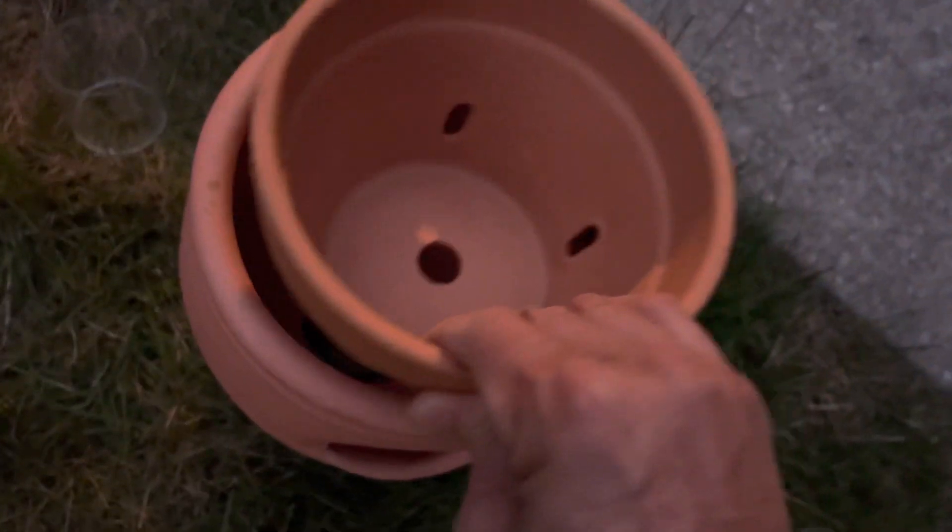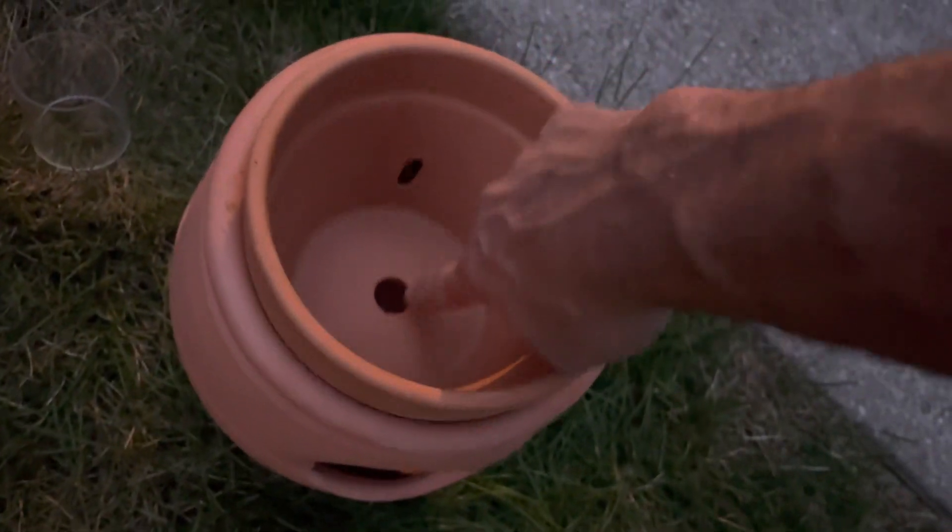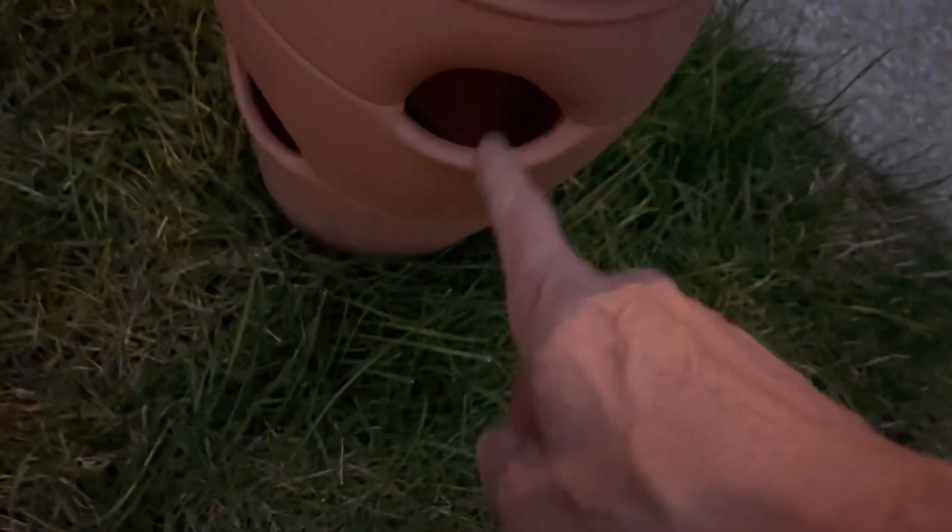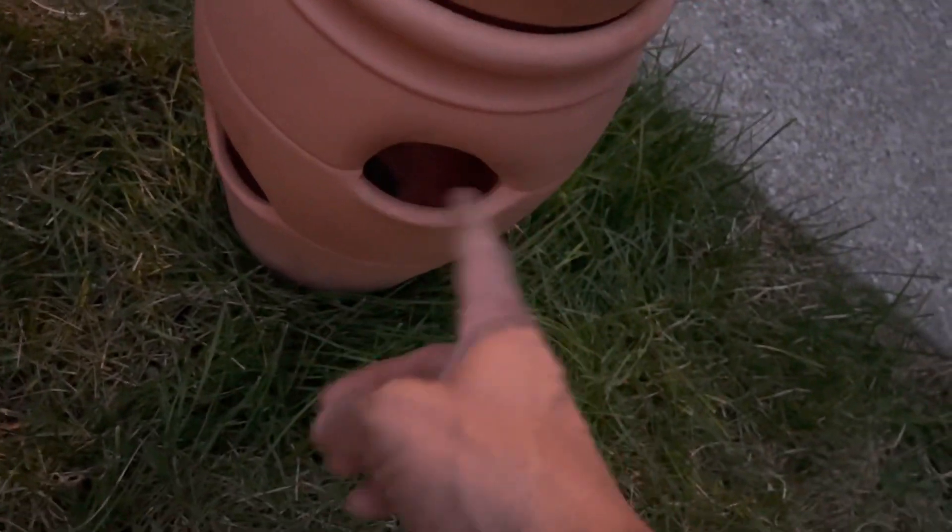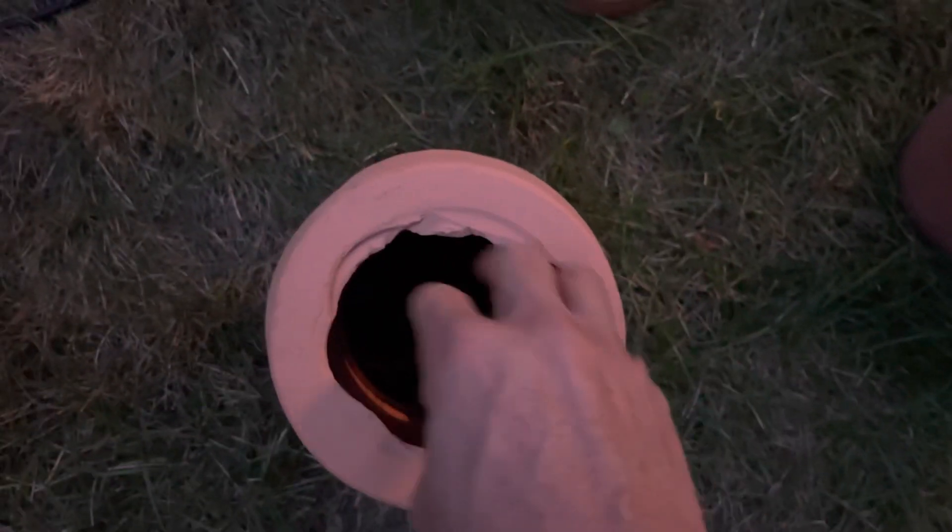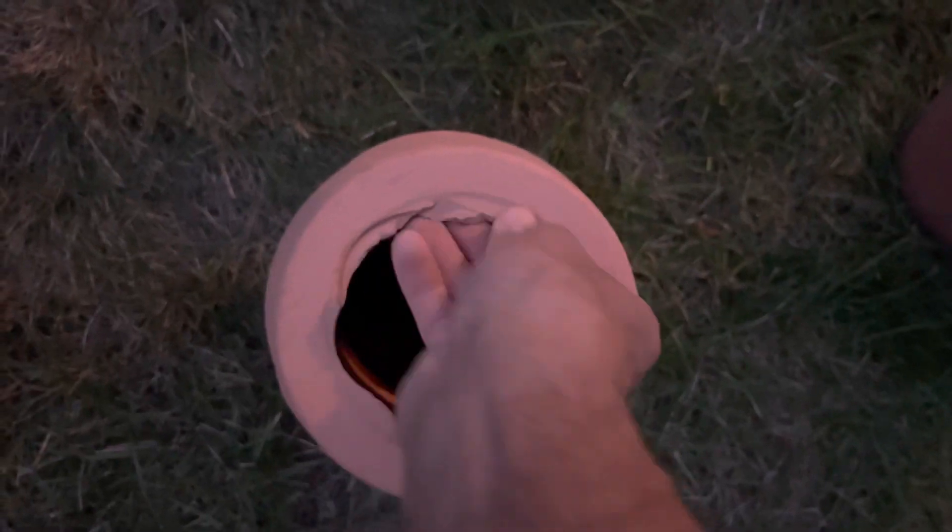This is going to go in here for the bamboo, but we're just going to silicone some plastic in these holes so we can fill it with gravel. The bamboo will come out of here. The fish will be able to go in here and it'll be lit up from the bottom. Really wasn't that hard to do. You just put four holes and a lot of this stuff you could knock off with a little hammer. We still got like four of these left. We got so many of these.